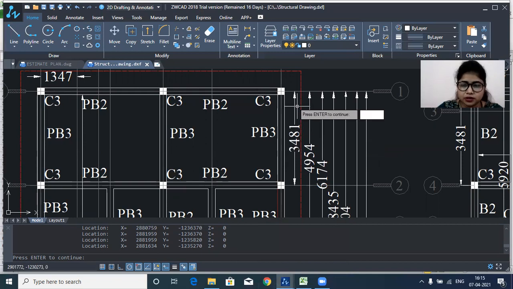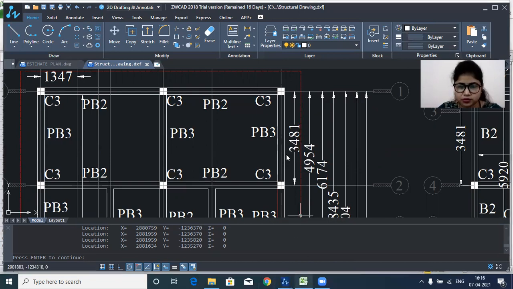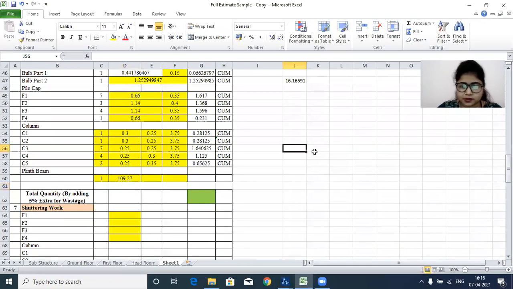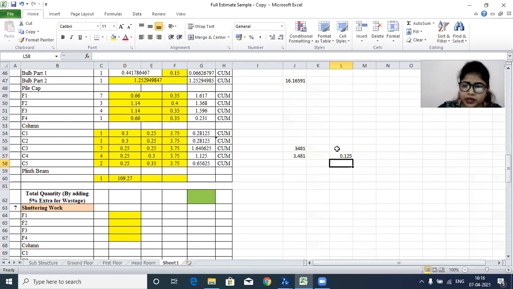Okay, 348. Let us just do it in our Excel sheet. 3481. So the length is our 3481, which is in mm. So 3.481, which is our center to center. So if you divide this 10 inch by 2, you'll get 0.125.